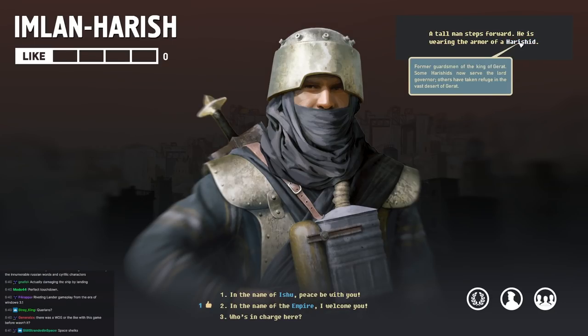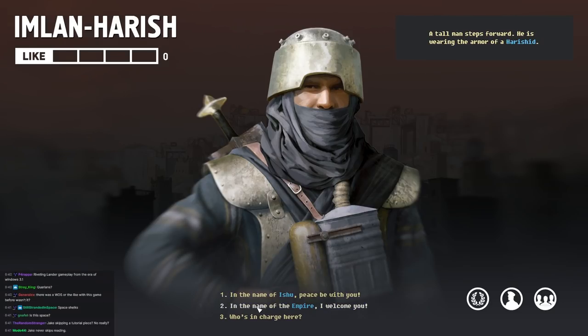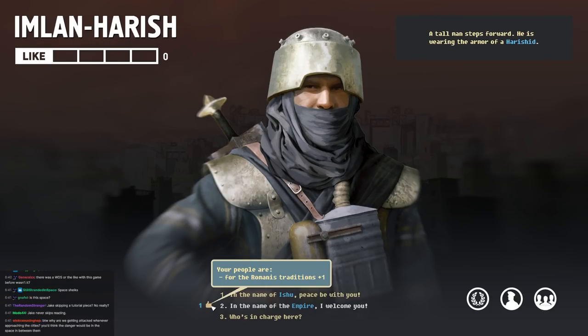Serves the High Lord Governor. Others have taken refuge in the vast deserts of Jarat. In the name of Ishnu, peace be with you. Your people are for the Romani's traditions plus one.